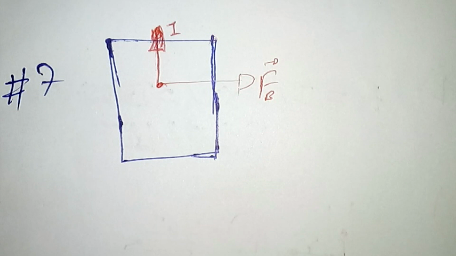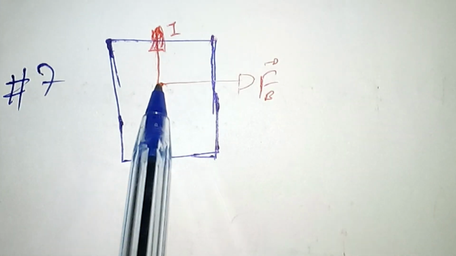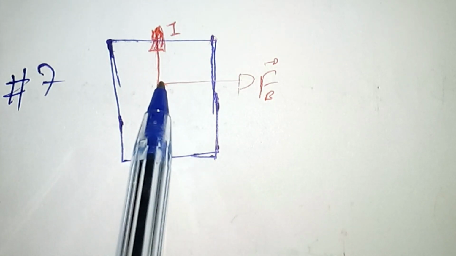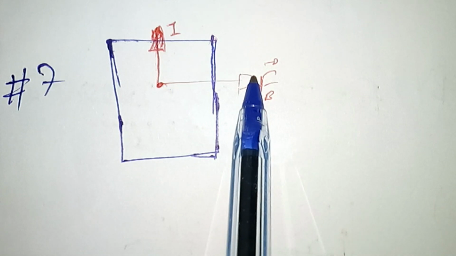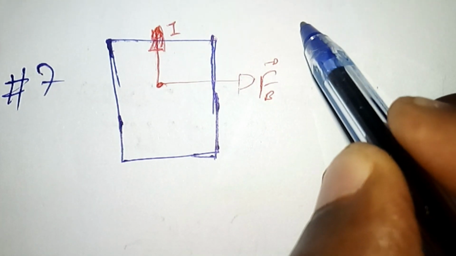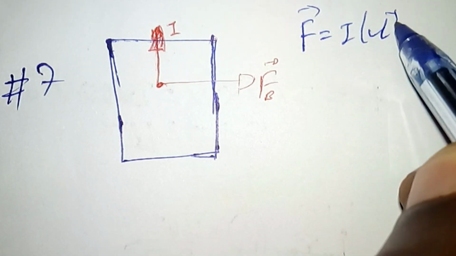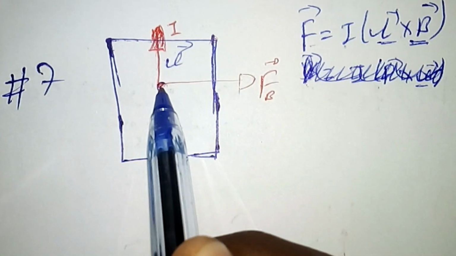A wire carrying current in the plane of this page toward the top of the page experiences a magnetic force toward the right edge. So the current carrying conductor is lying upward in the plane, and the force on the wire is toward the right edge of the paper. What will be the direction of the magnetic field causing these forces? So we know that the magnetic force on a current carrying conductor is F equals I L cross B. This is vector L, and this is the force vector along this direction.